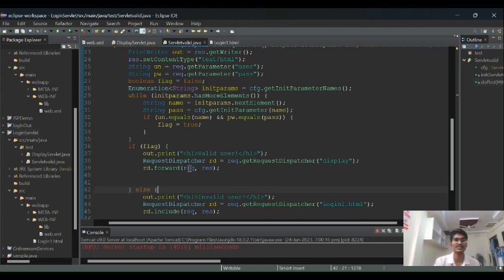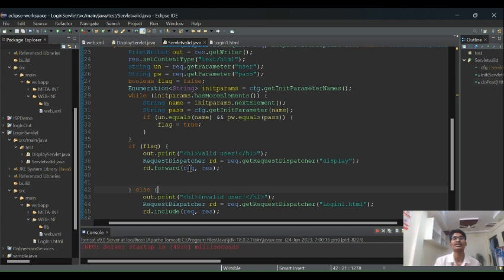And if there is any element, it returns true, so the cursor gets into the loop. And I'm creating two variables, name and password, as string type. And using initParams.nextElement, which returns the first element, as it is executing the first time, I store it inside the name variable.